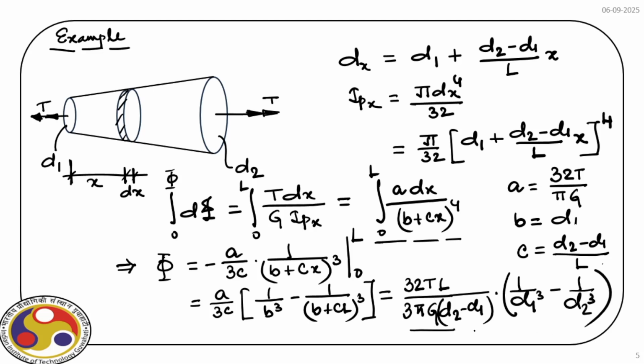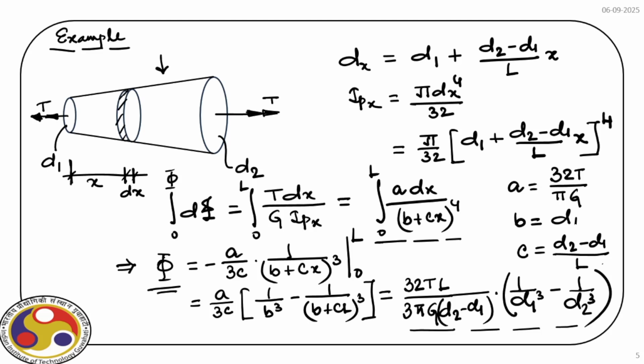So that is the expression. I leave this as an exercise for you, just cross verify. So we get the total rotation over the two ends, and the expression you can see here. And for the linear variation, now we have the total rotation over the shaft, right? So you can see how we can use the theory that we have developed for torsion for this non-uniform cross section, and we can find out the total rotation, right? Just do this problem at your end. If you have any difficulty, do let us know.